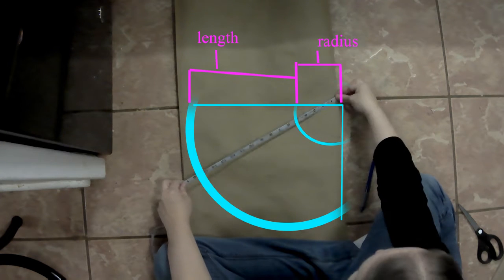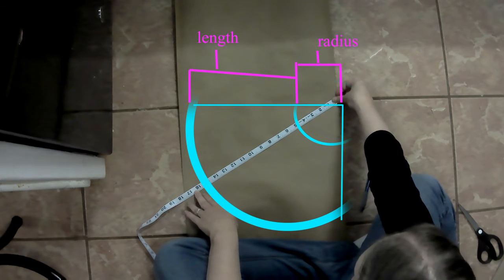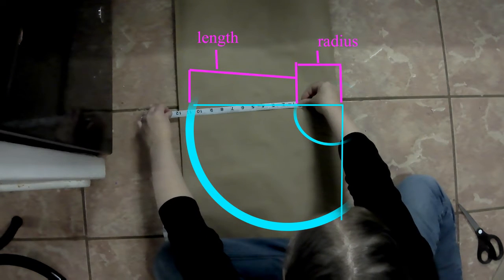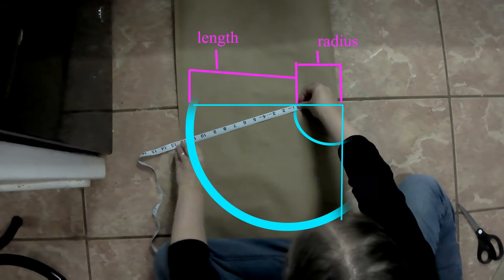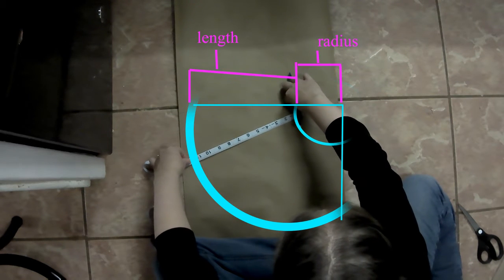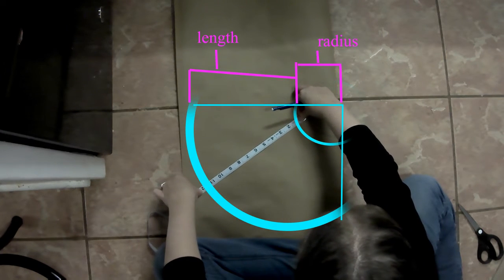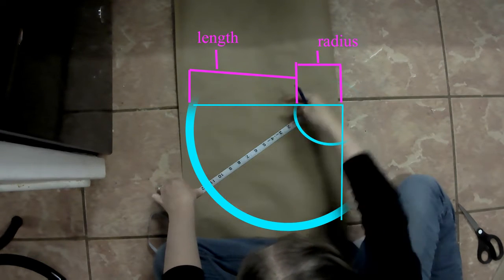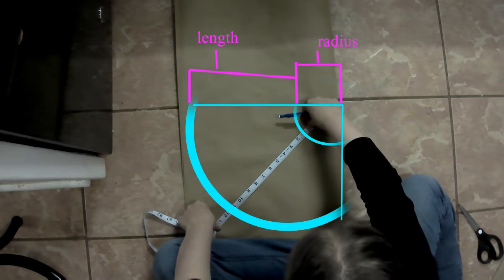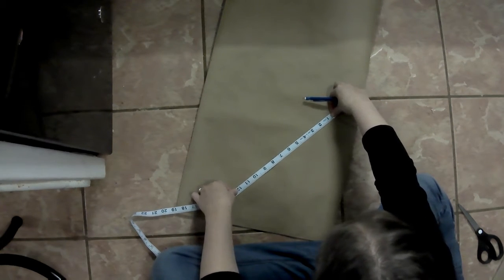So now you can either go from this spot here and do your length plus your radius to get your curve down here, or you can do it along this line and do just your length. I'm actually going to do it along this line and just do my length, 12. And again, I'm just moving it to different parts on this radius line, because at any given point for a true circle skirt, it should be, in this instance, 12 from this line.